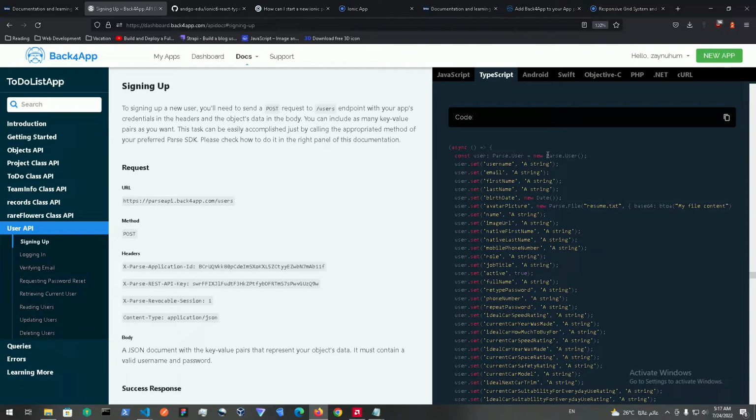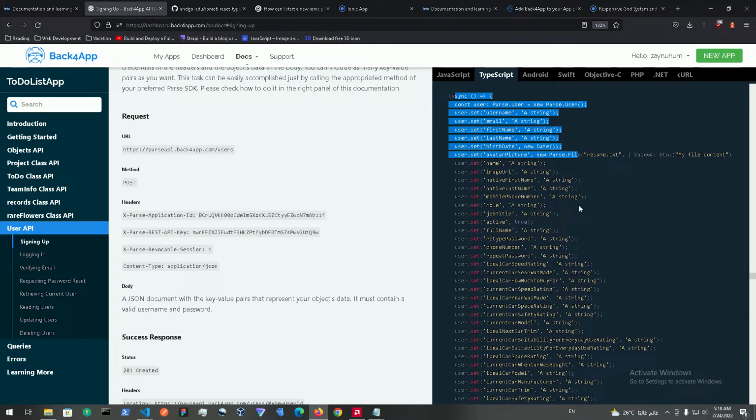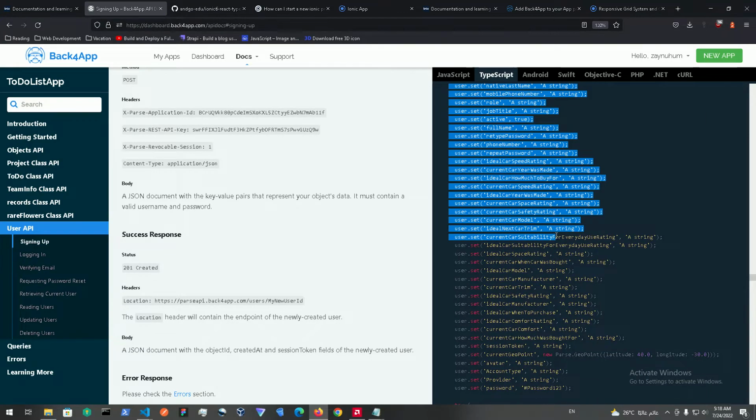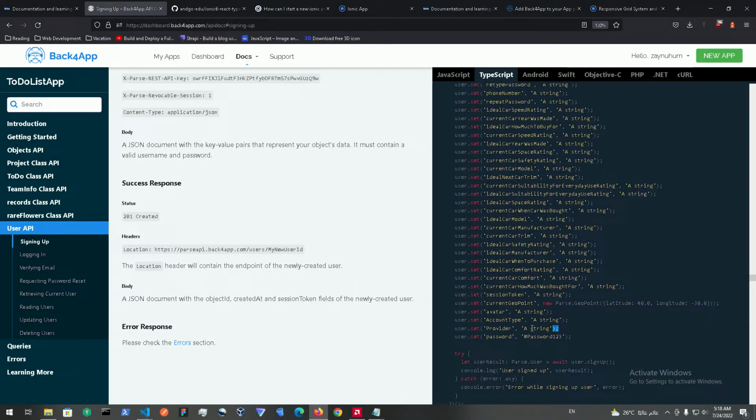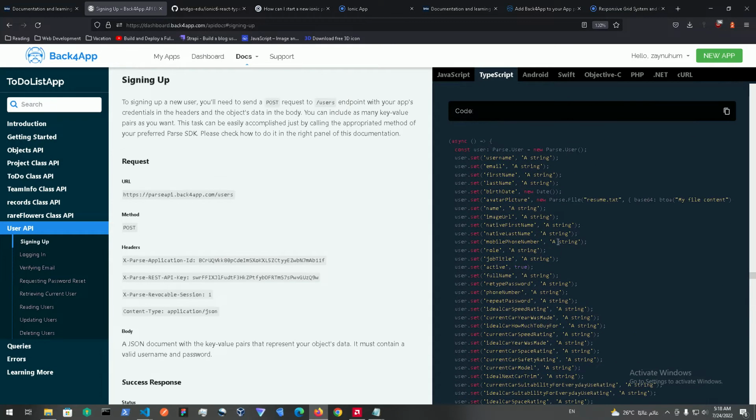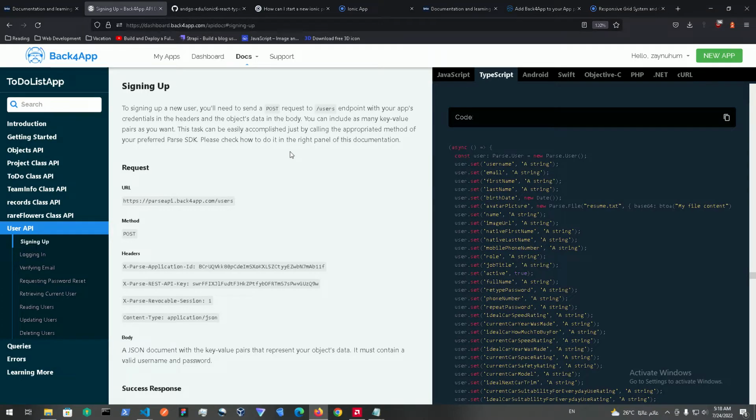so in signing up, as you can see over here, it's just an async function that is written in TypeScript, and you could set in all these examples. You could set in a provider if you want to sign up with like Google or Microsoft or whatever providers that Back4app is supporting.